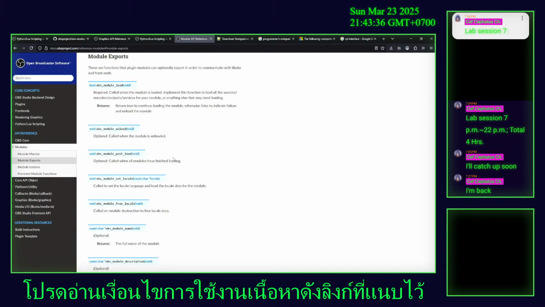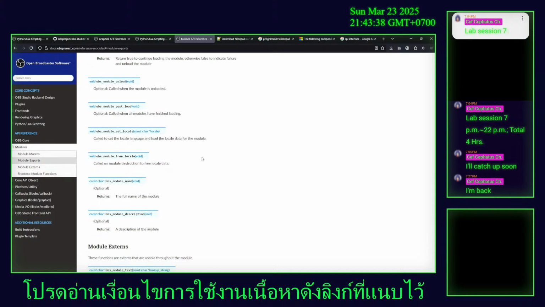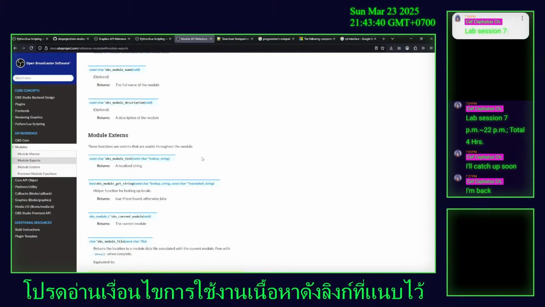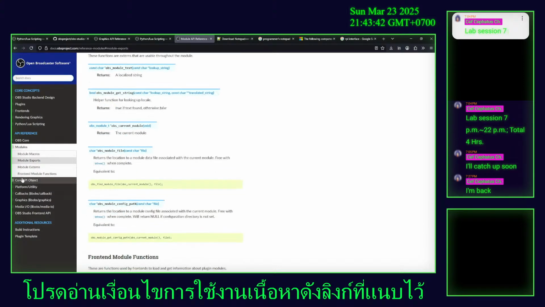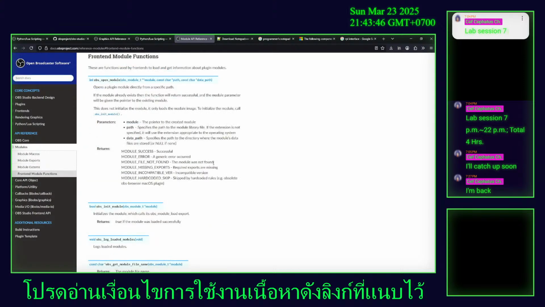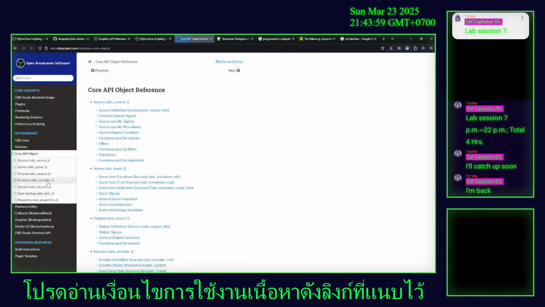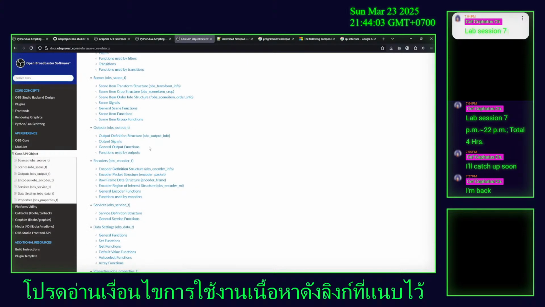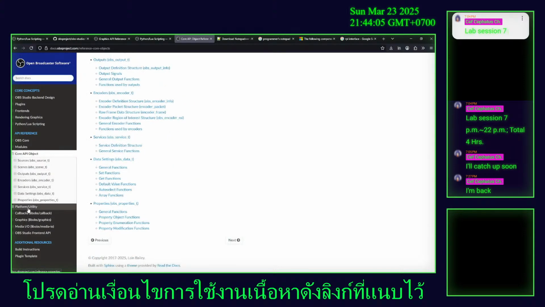Module export, module load unload, module extern, uh-huh. Front end module function, open module. What is it? Open plugin module. Oh, okay. Init plugin module. Platform YouTube or API object. We are not concerned with the object right now.